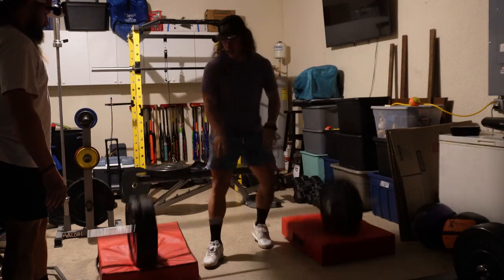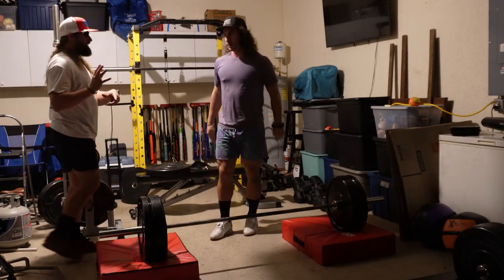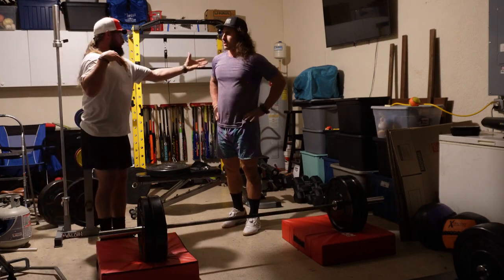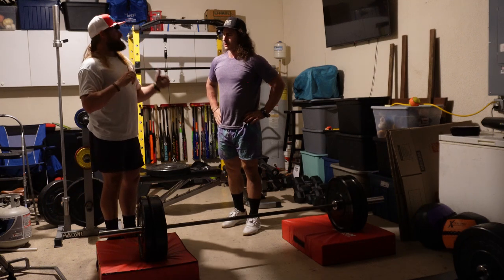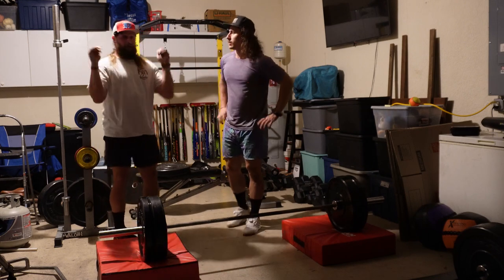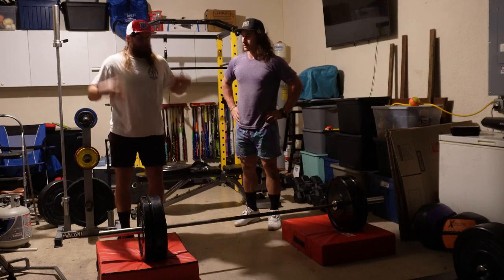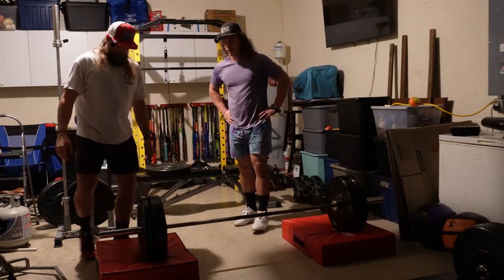Good. And on the front squat, Austin, did you notice what your hands are doing on your front squat? Not really, no. When you hold onto the bar, where does the bar sit on your front squat? The barbell's on your shoulders, right? Yeah. And your hands don't have a full grip, right? Allow yourself to catch your clean with that kind of open grip. Okay, was I squeezing? Yeah. And what that does is it prevents our arms from getting up, and it puts us in kind of an awkward, weird catch position. Especially on the second rep, if you can just let your hands go and catch it a little more freely, that will help you feel better too. Dope. Will do.